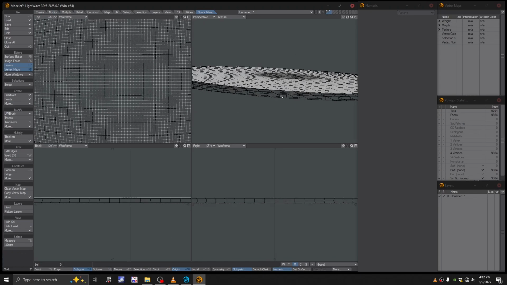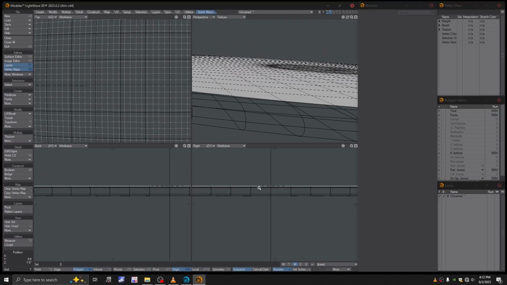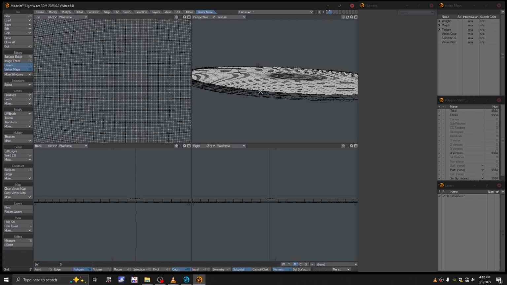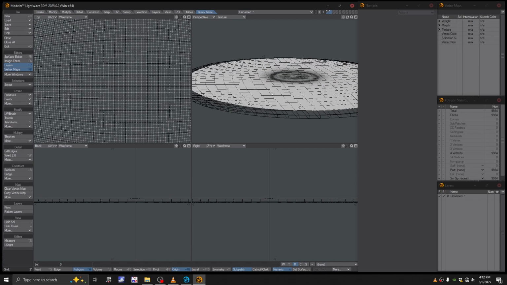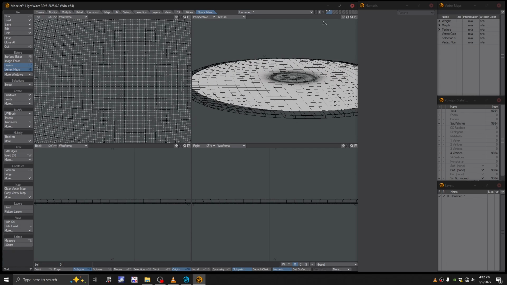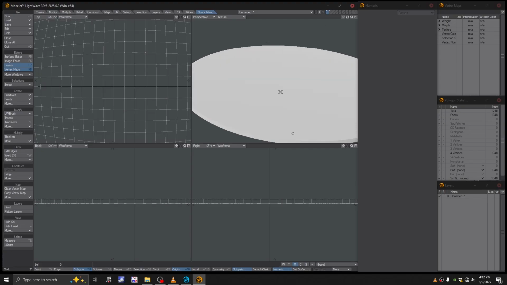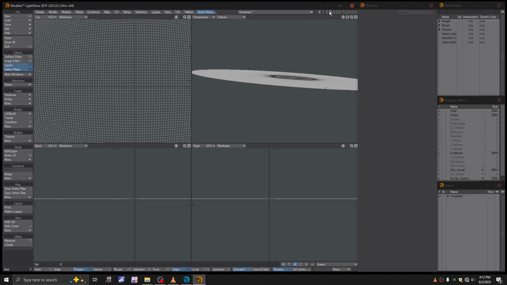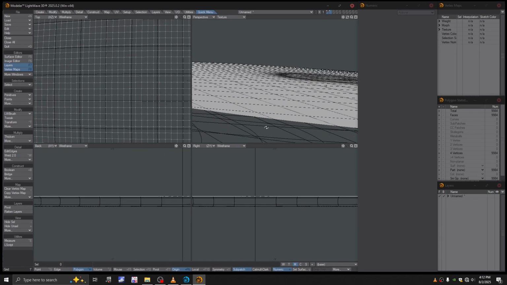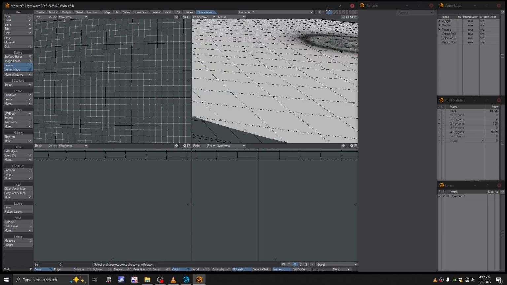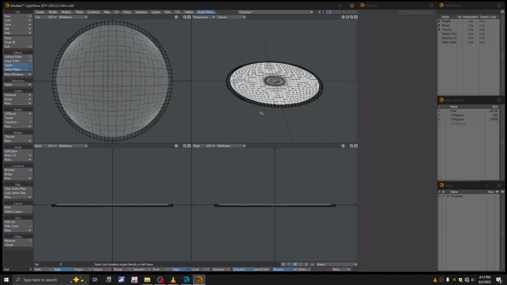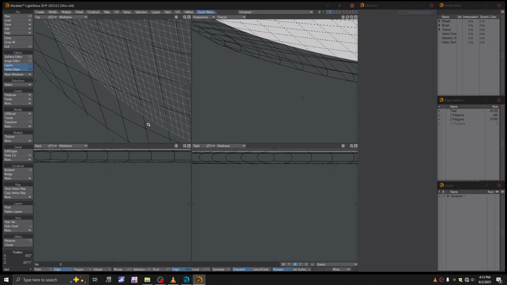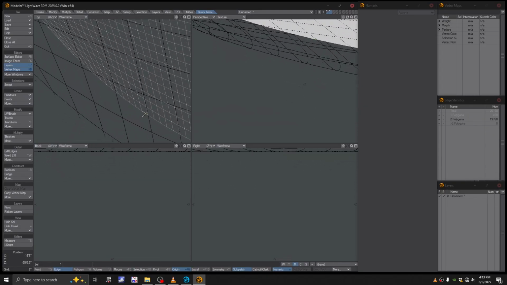I'm also guessing that because I have it smoothed on this geometry, it probably is going to be a slight bit off. So I'm going to grab this edge with my edge tool, hit the right arrow. Wait, did I not grab the edge? Hold on a second. Let me make sure I got the edge. Hit the right arrow.